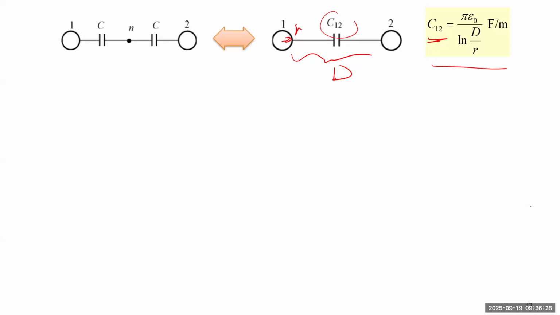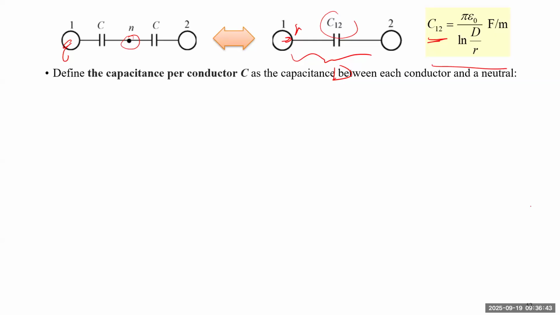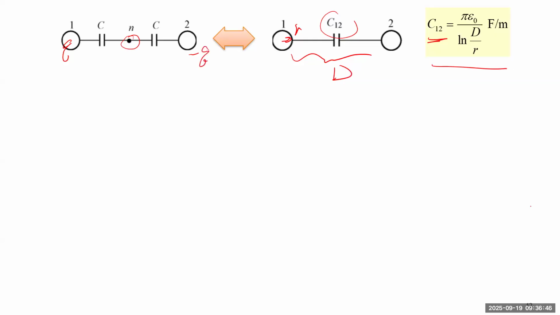So we can assume there's some neutral point. The neutral point is just at the middle of the connection between the two conductors. So if one conductor carries charge Q, the other carries negative Q. This point will be equivalent to the ground because it will have zero potential, right? Because of the positive and negative charge, if they're symmetric in this layout, the middle point will be the ground. So the neutral point is like ground.